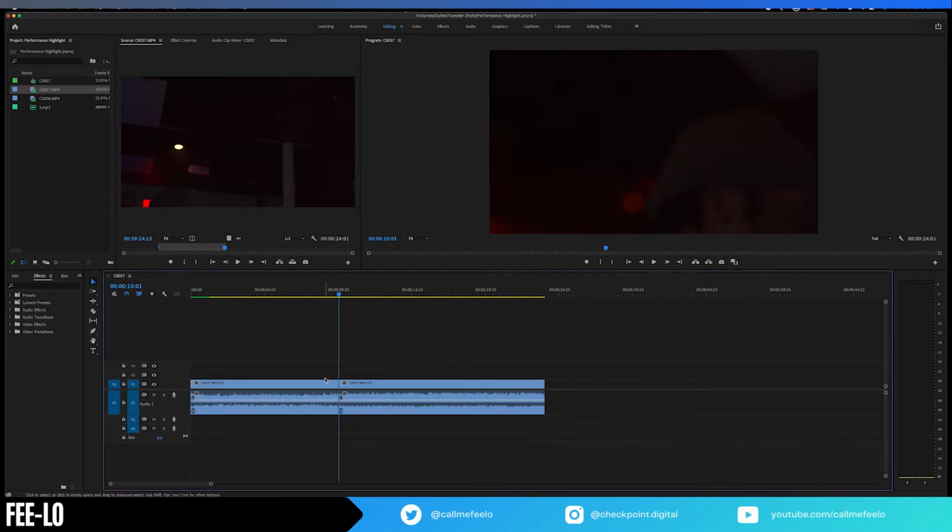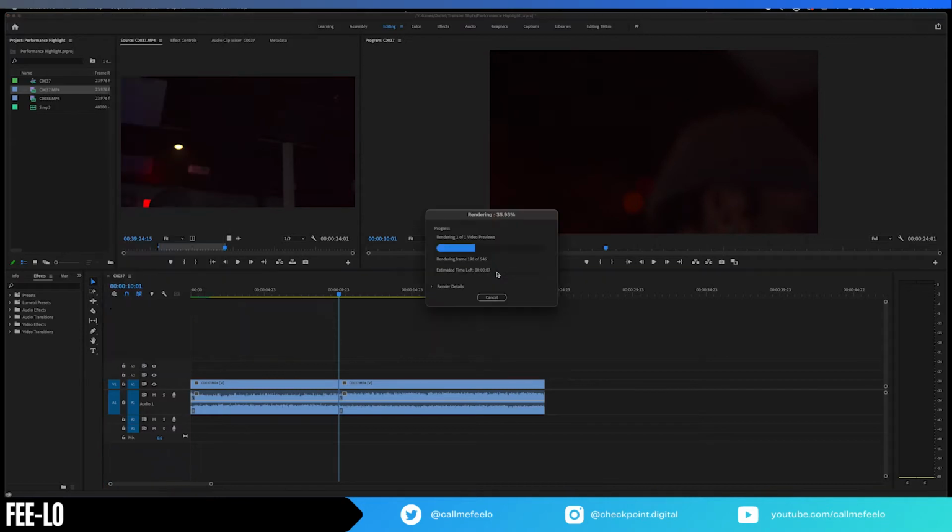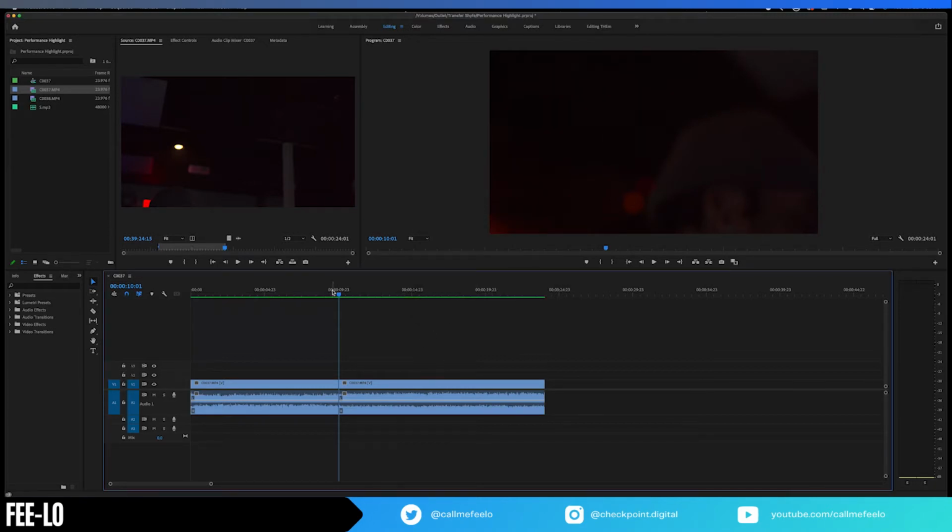Before I do that, I'm going to render. So you give it a second to render. Depending on your RAM will determine how long this process could take. So we're done.